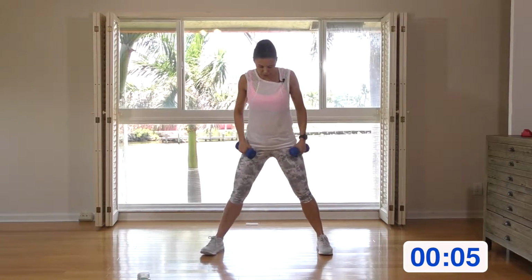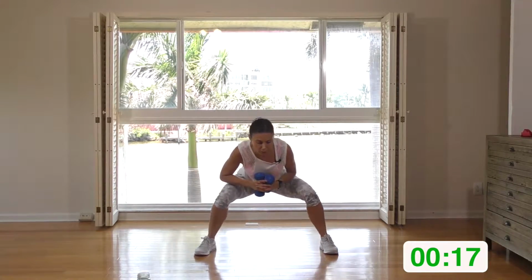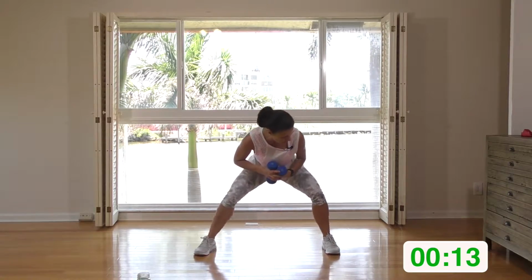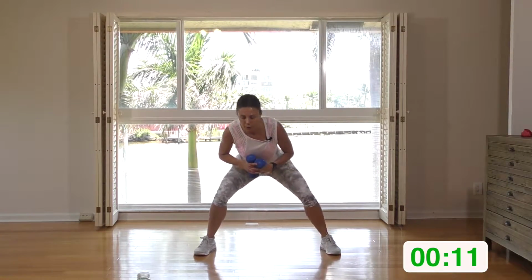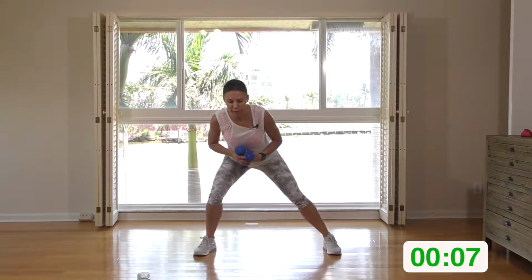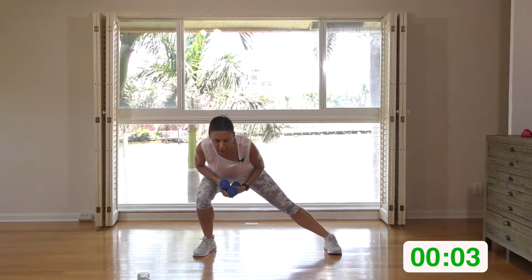So you've got a nice wide stance. You're going into a squat, side, squat, side. Here we go. So squat, push to the side, squat, push. Squat, push right, squat, push left. Stay low, squat, right. You're just doing like a little pulse on each movement. So a little pulse, little pulse. Come on, guys.